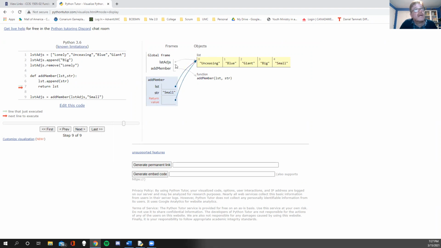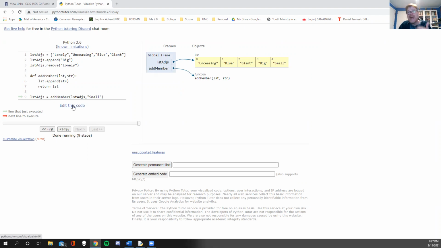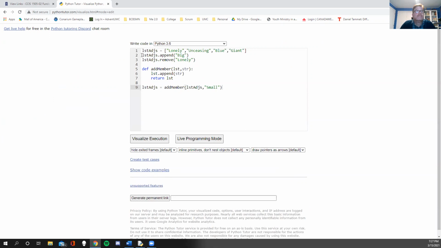So you notice that in this case, both this variable and the return value are pointing to the same piece of memory. You really can get a lot of Zen out of this, by the way, if you actually pay attention to it. Anyway, so that add member definitely seems to be a cool way to add to the list. Let's now create something that's going to remove.